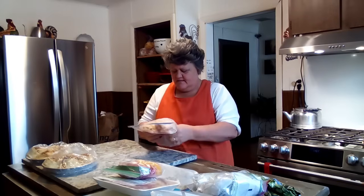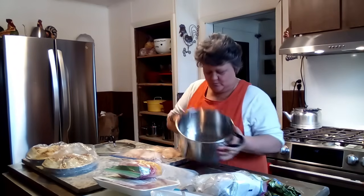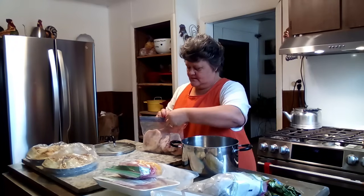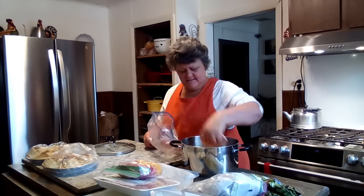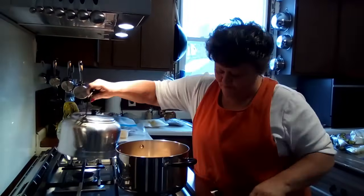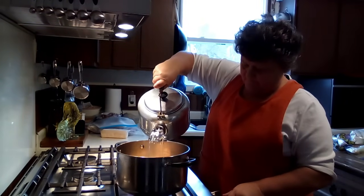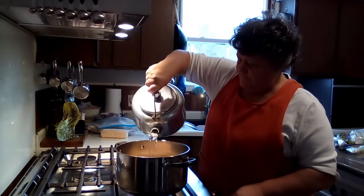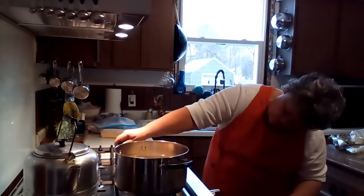These are my chicken thighs all broken apart. I'm not going to make a big soup, but you know what always happens — you start with a pan this big and wind up making enough for an army. But we're not going to do that today. I'm going to start with this pan of soup and end with this pan of soup. I'm putting all four thighs in there skin-off because I'm going to use this for broth too. We're going to put this on the power burner.